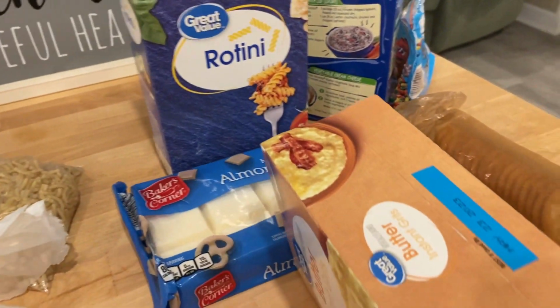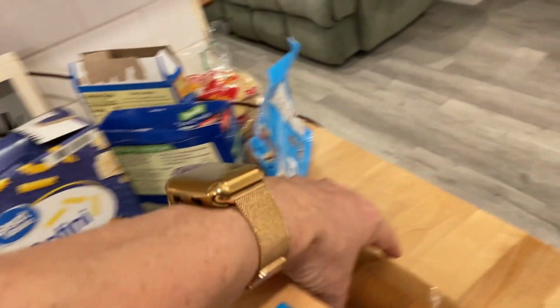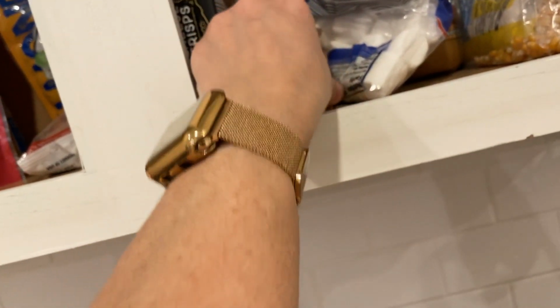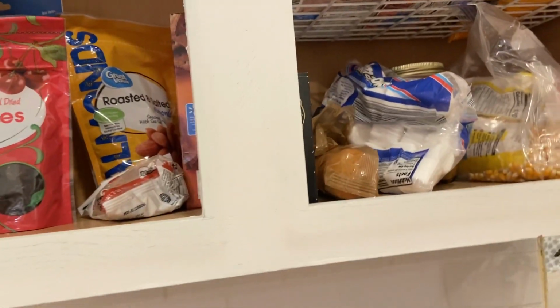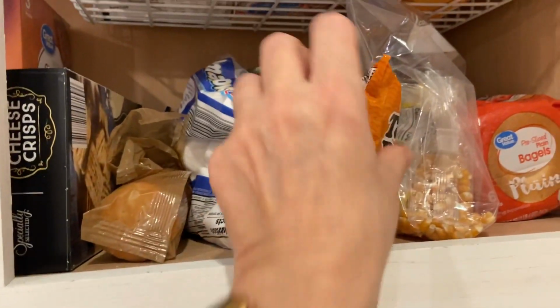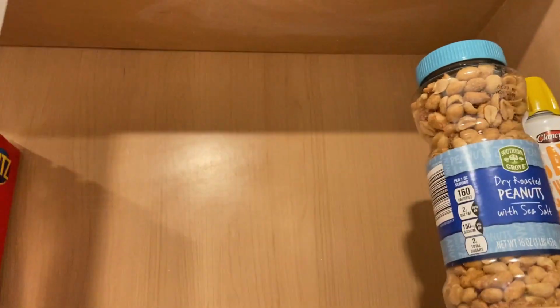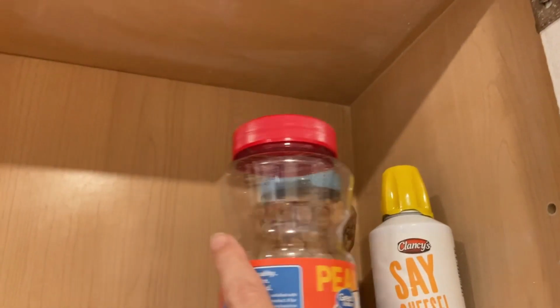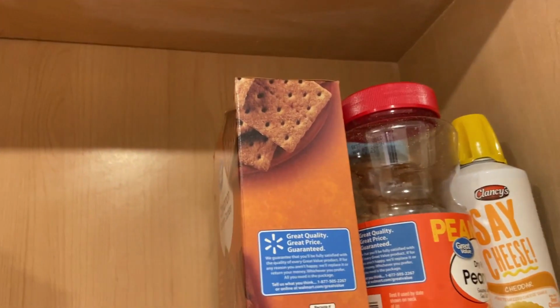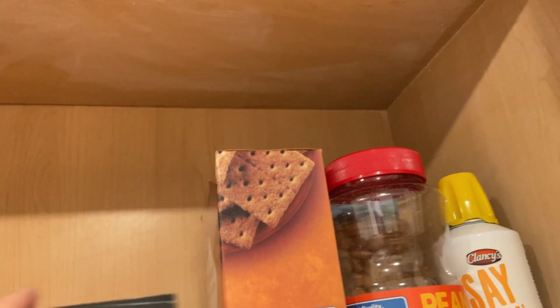Got some grits that I can put in the back room. I've got an open thing of Ritz crackers, but I'm gonna put that there because Jonah will probably be eating those tomorrow. And I've just got a random bag of ramen. I'll just stick that in there because we eat that as a snack. So I've got the Ritz crackers. I'll put those up in the top. I'll put these up here with the cheese since they're kind of snacks. So I might just put the graham crackers and these cheese crackers up there.